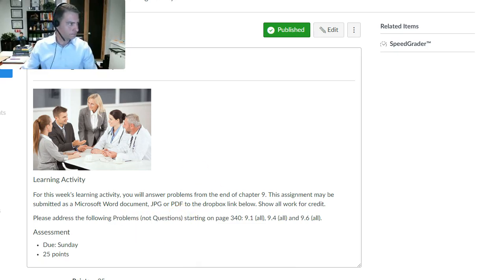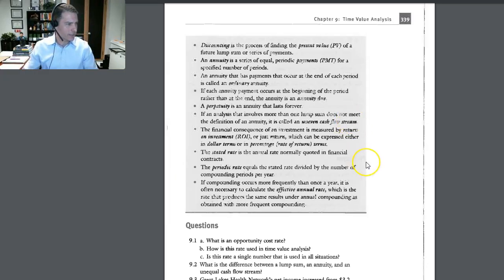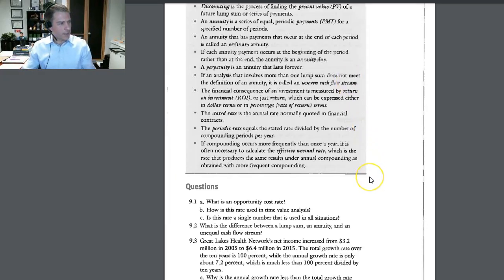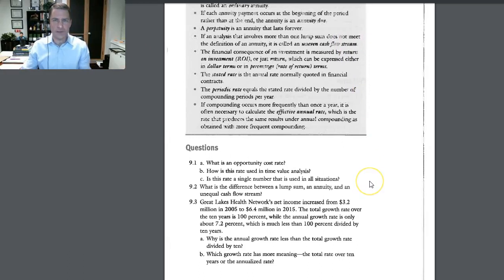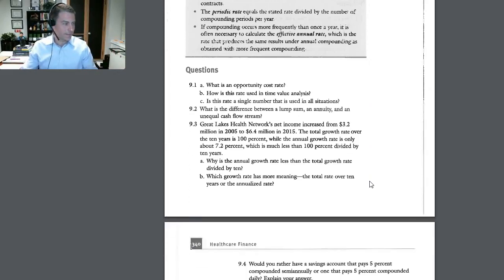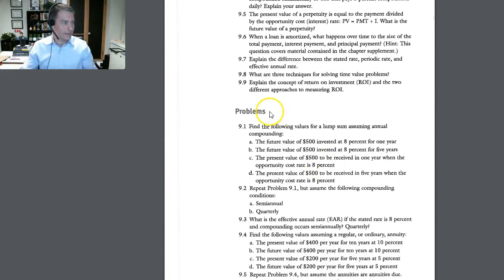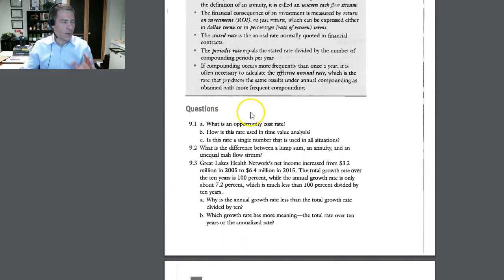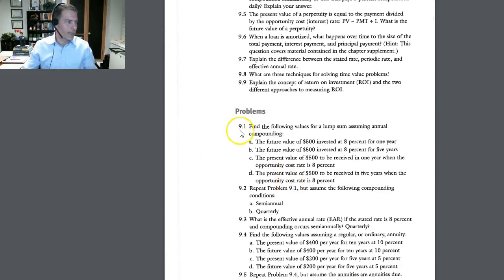So let's see. Let me show you what I'm looking at. I have a scanned version of the textbook. So if you look on here, you have questions. At the end of each chapter, the author has, in almost every chapter, not all, the chapter concludes with a series of questions, here, questions, and a series of problems. Okay, problems. So we got the question set. Questions are generally more text, writing, answers, definitions, that kind of thing. Okay, so we got questions, and then we got problems.